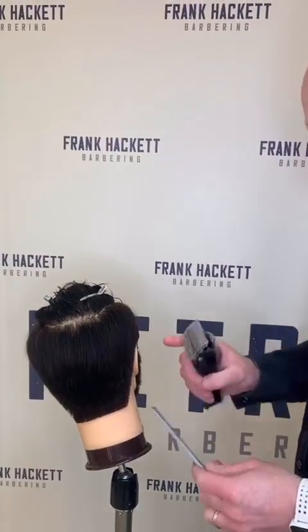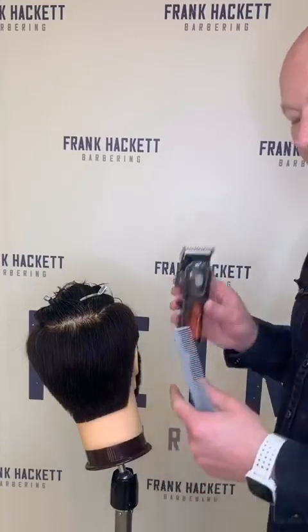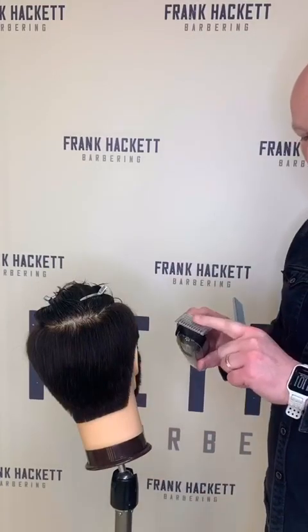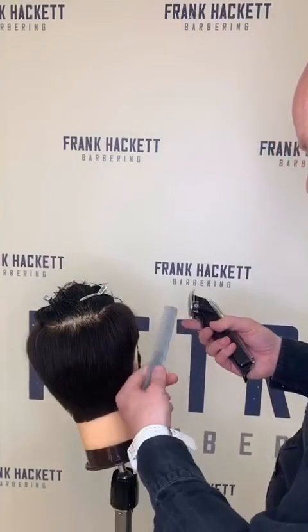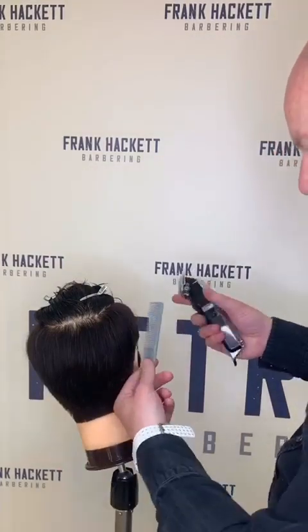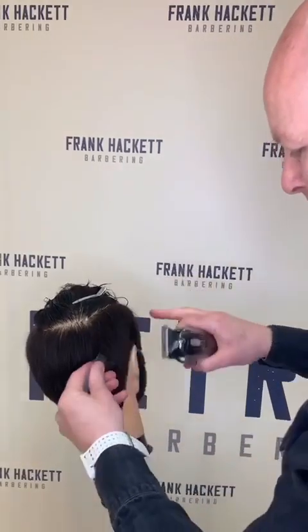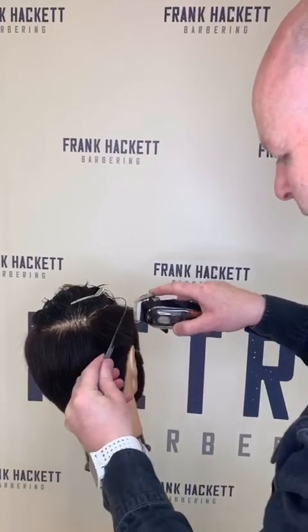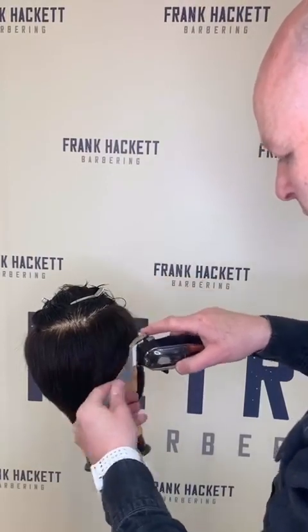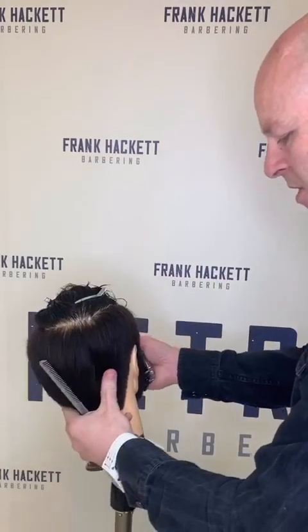So I'm going to use clipper over comb just to show you a little bit of a contrasting way of doing it. So again, I'm back with my magic clip, and I have a 1 attachment on it, but you can also use a half or 0 if you like. Sometimes it's good to use the 1 because it just gives you an extra bit of graduation. So again, you can see my guideline from this area here, from the previous section, and it's the same process as scissors over comb, and it also gives it quite a nice finish.